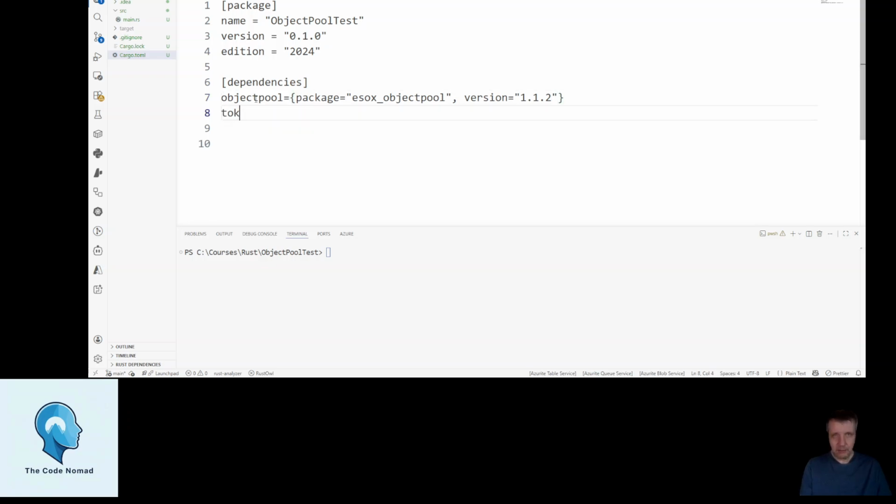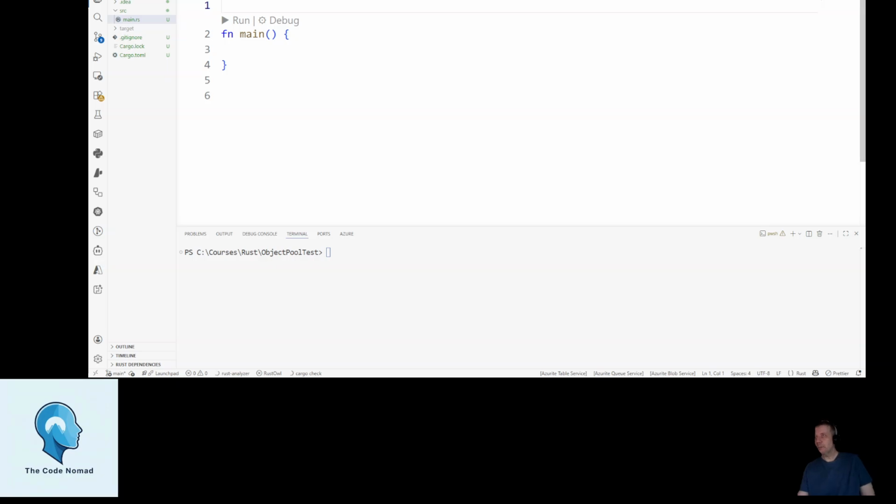Let's start. We also need Tokio because we need to await some things. The ESOX object pool works very well with Tokio. Version, well, I just put in one and all features. Cargo is quite simple to use, and we need some random things. The random number of seconds we have to wait before establishing this connection. But you'll see how this works. This is not particularly difficult. Save it. Now we go to main.rs.